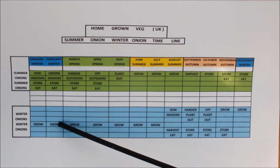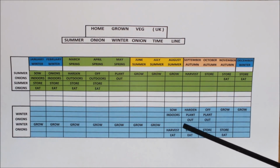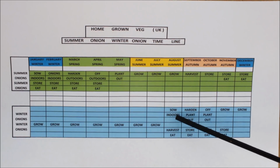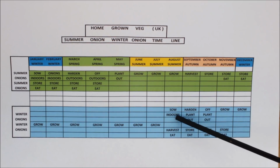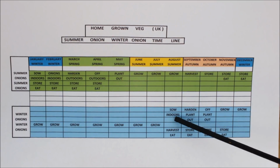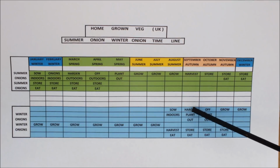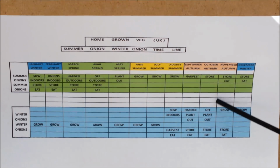Okay, so you've seen these guys in the raised bed, they're growing in the raised bed. We actually sowed these guys, let's start at the start. We sowed them in August indoors. Which was the last of our summer months. Early in the autumn of the year, we hardened the plants off by moving them outdoors. Okay. And then when they were big enough, we planted them.